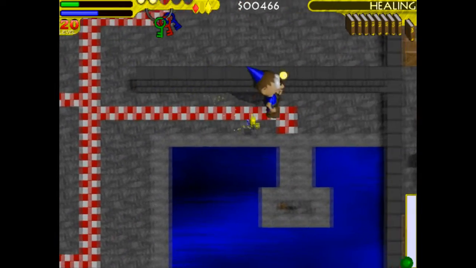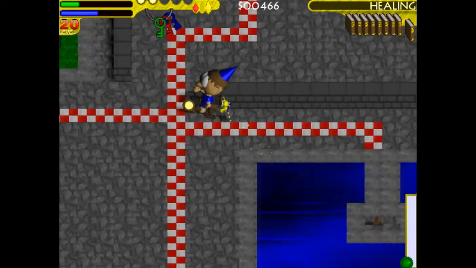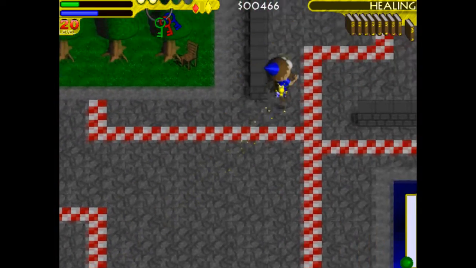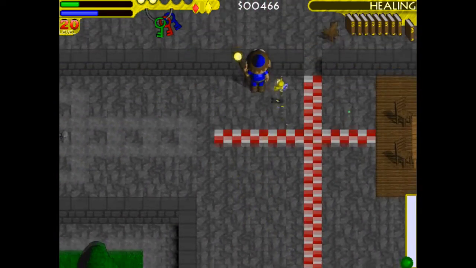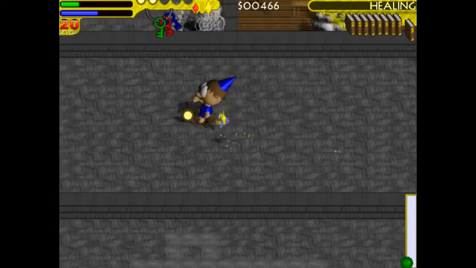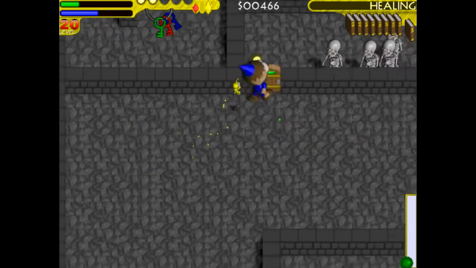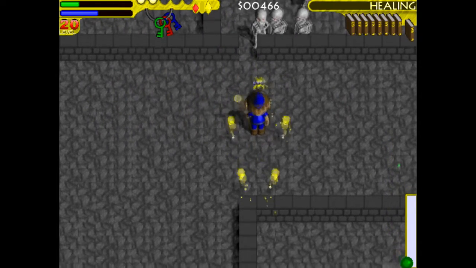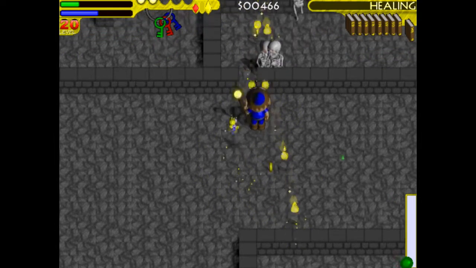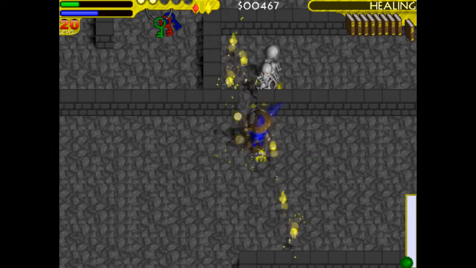I guess if you knew which switch was which... Museum switch 1C. So the number tells you which side of the museum, the book side or the orb side, and the letter tells you which layer you're opening. So I guess what you could do is, if you knew which ones were the outer switches, open those ones last. If you really wanted to keep the center passage clear of skeletons, but skeletons are nothing.